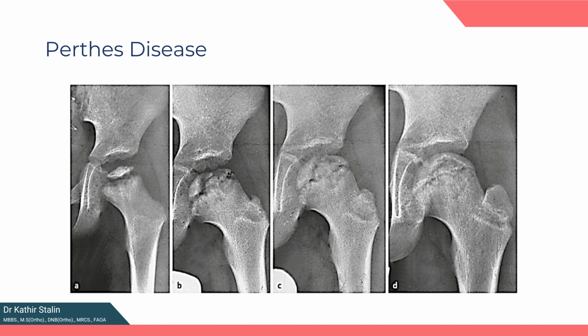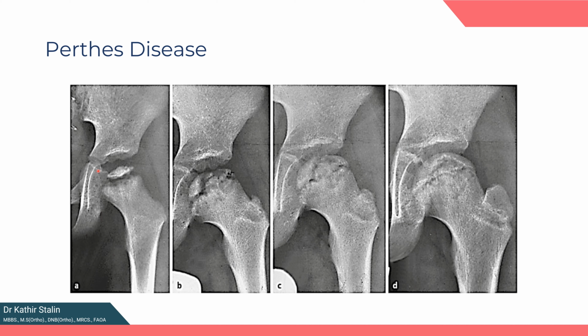Perthes disease is nothing but a self-limiting idiopathic avascular necrosis of the femoral head. It affects children between the age of 3 and 11 years and can cause pain, limping, and limited movement of the hip joint. Treatment of Perthes disease aims to make sure the femoral head remains as round as possible and reduced within the joint. So the treatment depends on the child's age, severity, and sometimes when the deformity is severe and when the child presents late, the child may require surgery.